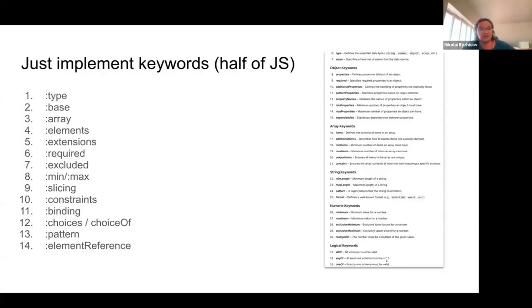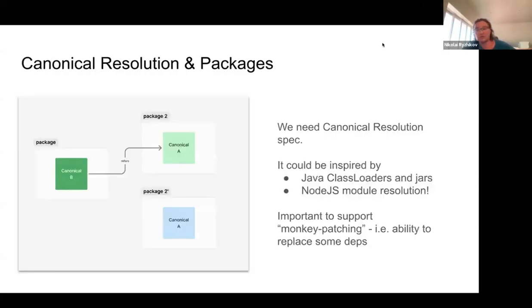So there's another very important aspect which is missed in the FHIR specification. It's a different story, but it is very important. That's how canonical resources resolution should work, and the packages. There is a lot of talk, especially in the CRMI community working group: what are packages and what are canonical resources, and how do they depend on each other?